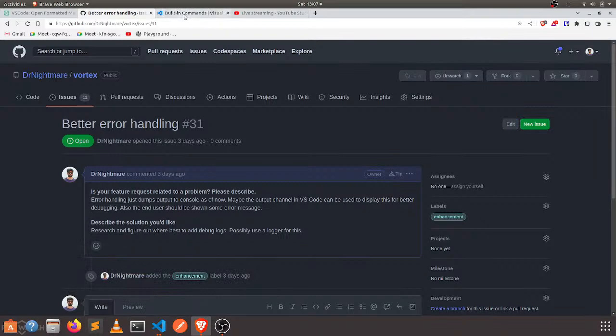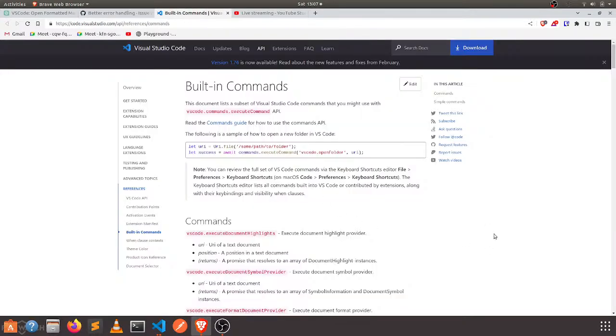So I need to figure out how to use VS Code's output channel to put some UX guidelines. Maybe this has some content on it. Text menus, web view.